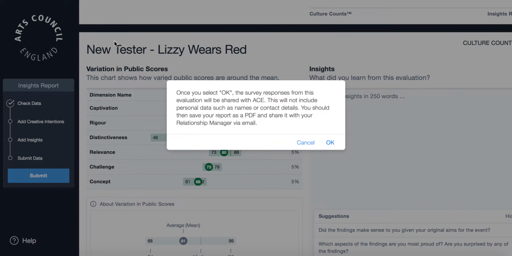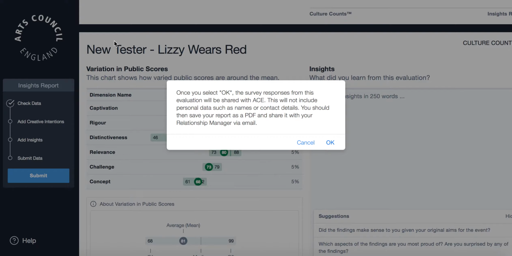And of course, when you send it to your relationship manager, you can attach any other information that you wish to. So it might be that you actually used additional questions when you used the Culture Counts platform and you did your Toolkit surveys. So you will have noticed that this insights report only pulls over the mandatory elements. And it might be that you have asked a couple of your own questions and you want to include those.